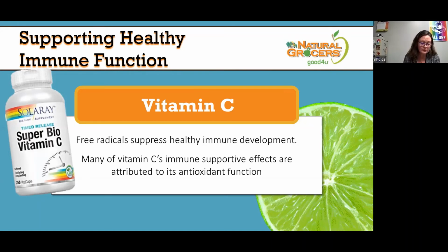And vitamin C is actually required for immune cell functions, including white blood cells and natural killer cells. We need vitamin C for it to function properly. And vitamin C, as well as glucose, so when we eat sugar or we eat simple carbohydrates, they break down into glucose in the body. The same receptor sites for glucose, or absorption sites for glucose, vitamin C also goes through that same site. So the more sugar you eat, it makes it harder for immune cells to take up vitamin C.